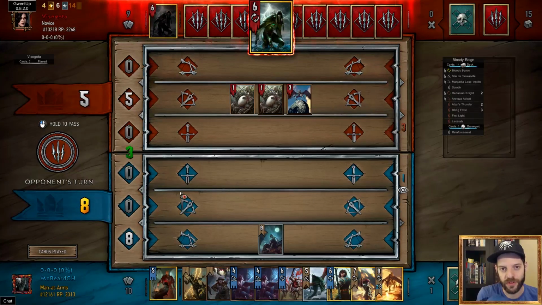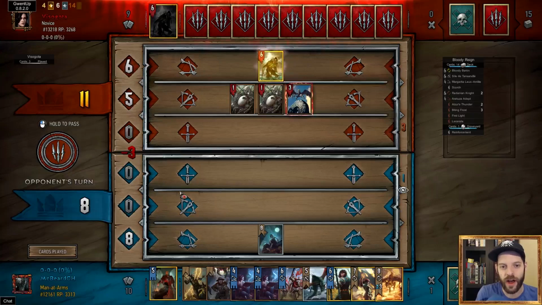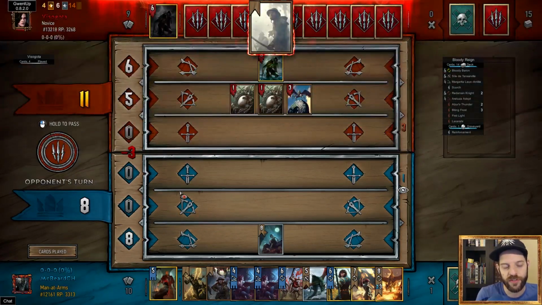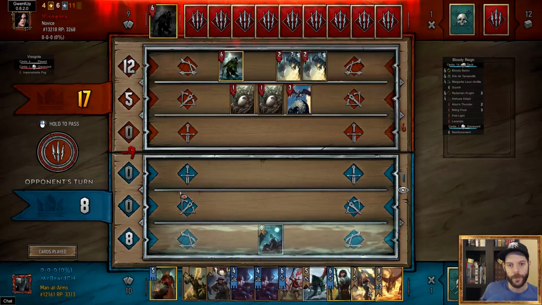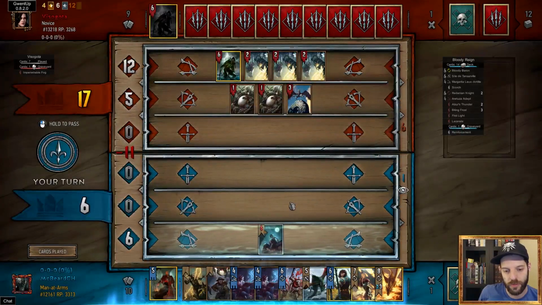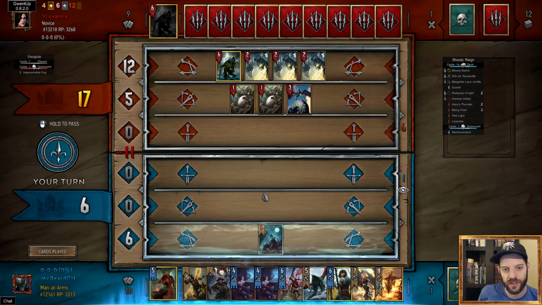Looks like it's probably just going to be weather. So this is going to be possibly a token-based Dagon deck, maybe just Fogs, Foglets, and maybe Necro Warriors on Foglets, perhaps. But the good news is, a tick of this doesn't really matter too much. Next tick, we put down the Redanian Knight. And we could even go ahead and put the Aretuza Adept on the Foglet row. But cleaning up the eggs is always important.